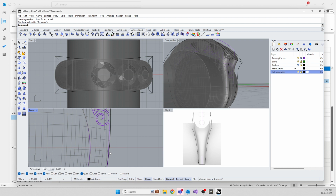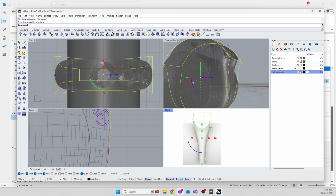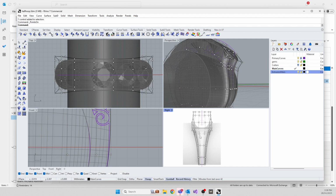Now this is where it starts getting a little bit tricky. If you're not sure you're going to pull this part off correctly, duplicate the components, put them on another layer in case you bugger it up, or get prepared to hit Control Z a lot of times. Right? So I'm going to go back in, I'm going to turn the control points back on that, and this is why I built a lot of X points.